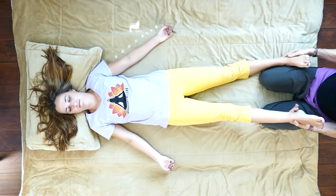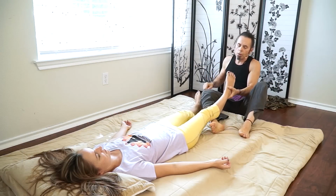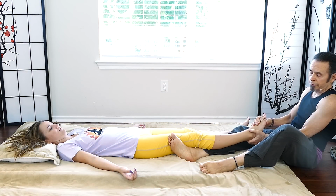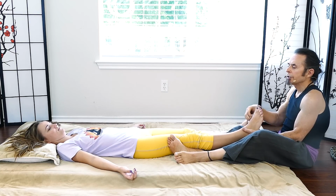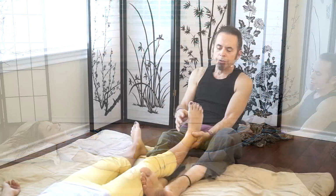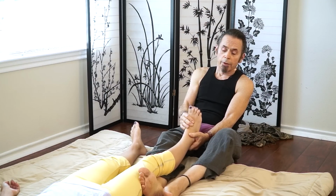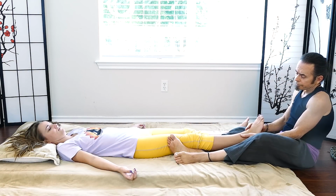So, in addressing the problems that we're talking about, we're going to look at the probabilities of what's causing these problems. And quite frankly, this is a very good approach to really solve the problems and to allow yourself to work through any temporary stagnation back into a sense of homeostasis or optimum health. Because this is what we're trying to move towards.